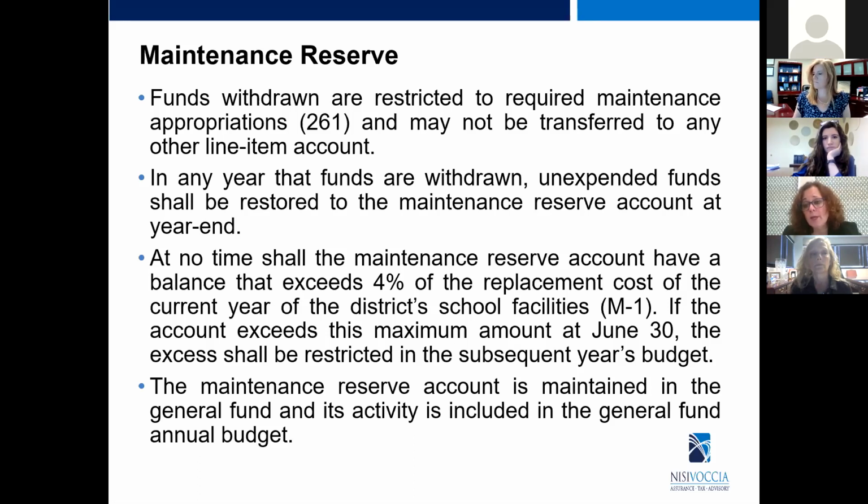We have been using it as a revenue source in following year's budget. So when Caitlin had gone through, she had shown 250,000 that was budgeted. We've been doing that the past couple of years where we've been helping to offset it within the budget through our maintenance reserve as a revenue coming in. So you can do that at budget time. And we do that, it fluctuates from year to year based on the number of projects that we think we could get to. Excellent.